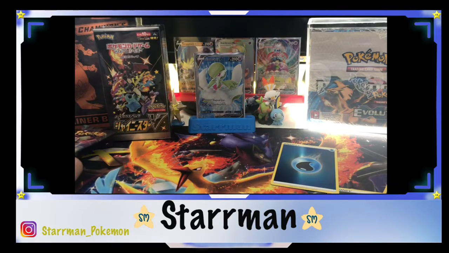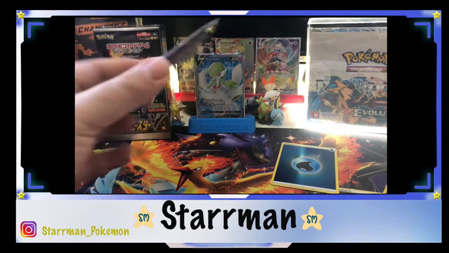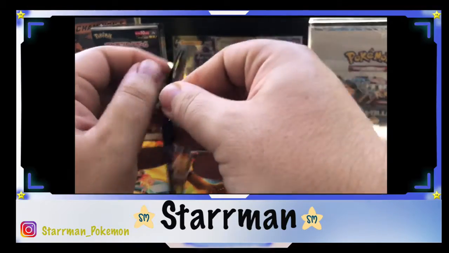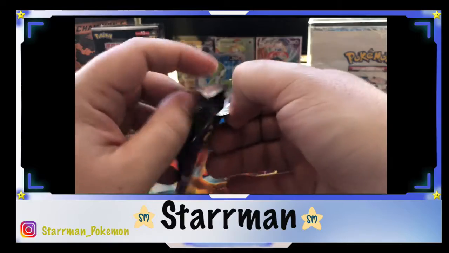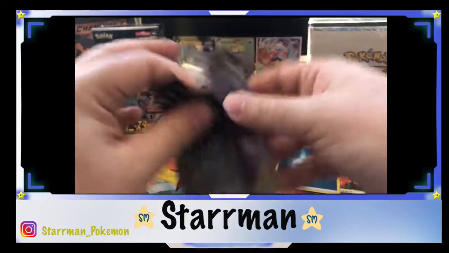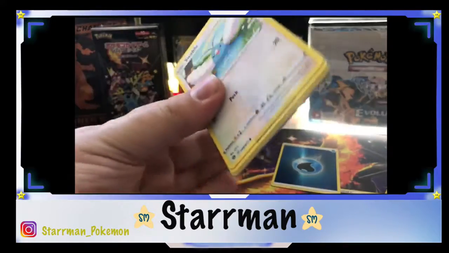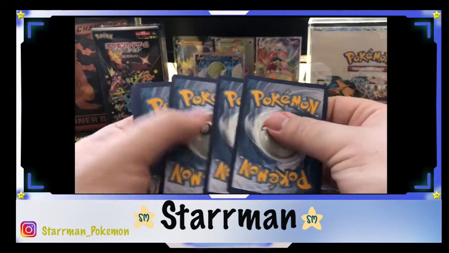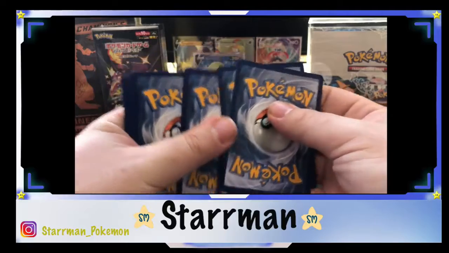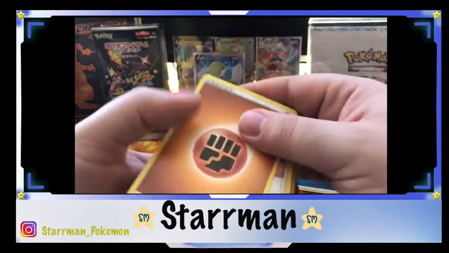No, so this was the third box of wave one. Third box of wave one, okay. I'm still waiting for my wave two pin collections. Along with the Marnie premium box as well. I think I've got a Marnie one on the way. So there's the code card for that. This has three packs in it, guys, so this is our last chance to see if we can get something good. Magic.